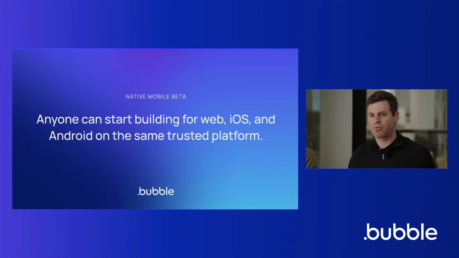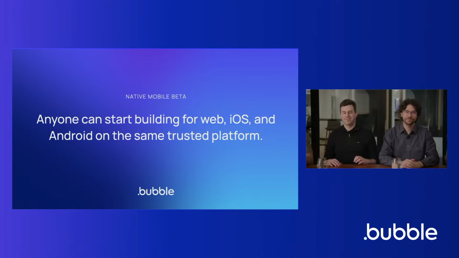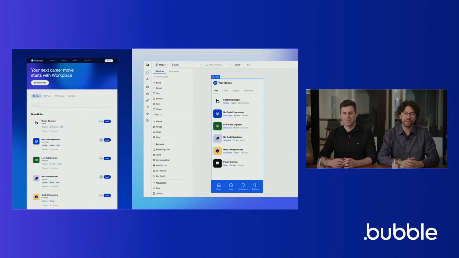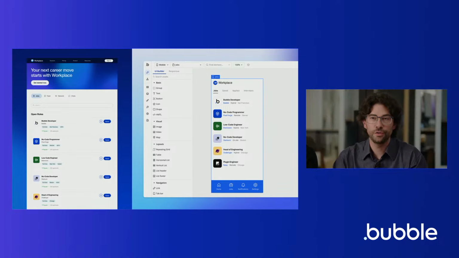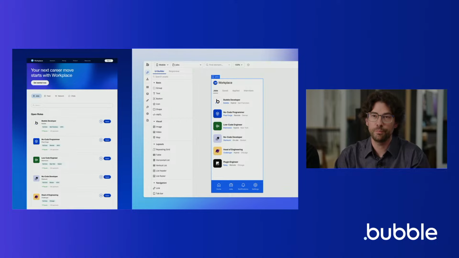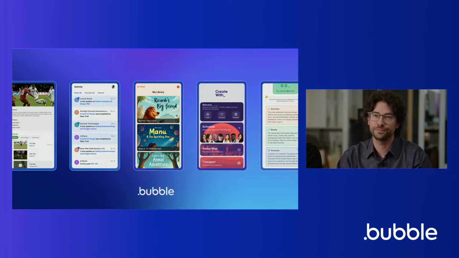Today, I am thrilled to announce that the wait is finally over. We're making the beta available to everyone. With this release, we're fulfilling our founding vision and expanding the power of Bubble to the native app space. Everyone can now build web apps and native mobile apps without writing code. Not just prototypes or MVPs, but production-ready applications that successful businesses can rely on.